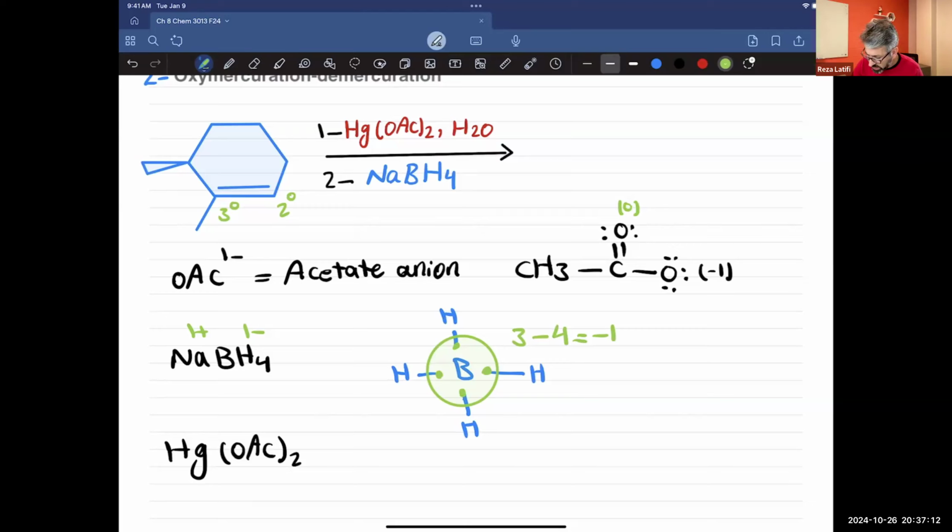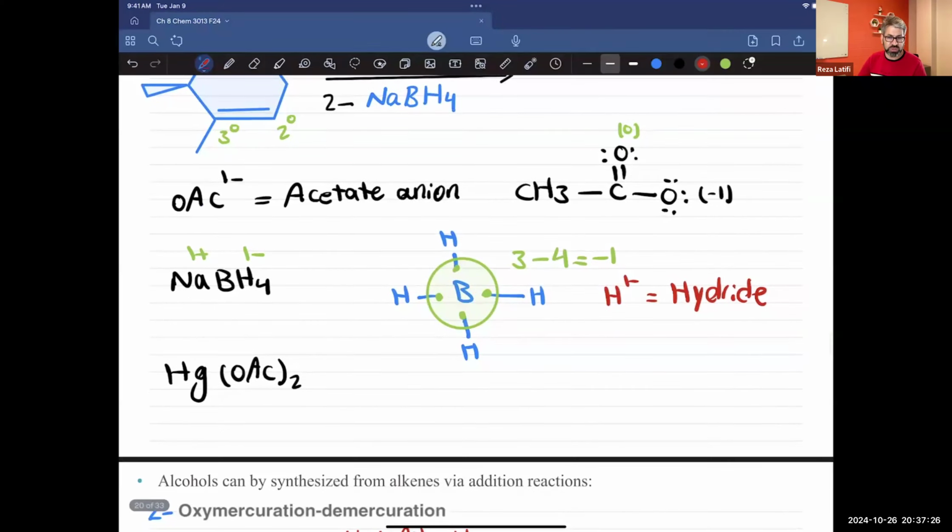And so I have to say this. Hydrogen here will have -1, and it will behave as hydride. It's not hydrogen and cation. It's not H plus. It's H minus. It has an extra electron. That means it can behave as a nucleophile. Okay, it can behave as a nucleophile and get rid of the leaving group. And mercury with 2 acetates. Mercury is going to have a lone pair there, and that lone pair can behave as a nucleophile.